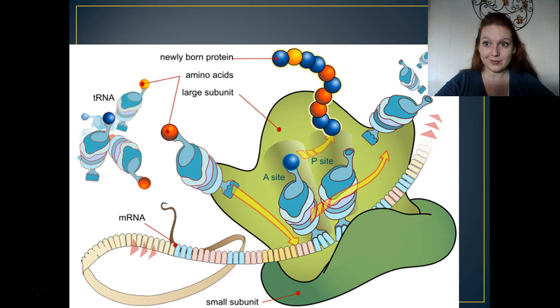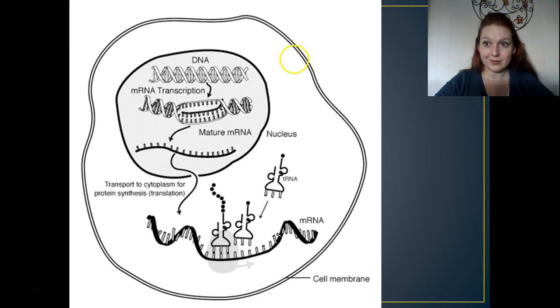Here it is again. You're going to see a lot of these different types of diagrams. So if this is our whole cell, this is our nucleus, our DNA gets transcribed into RNA in the nucleus. mRNA comes out of the nucleus to the cytoplasm. It finds a ribosome. This is where translation happens. So our mRNA is read, again, a codon at a time. These tRNAs come, bringing the amino acids where they're joined together to make that protein.